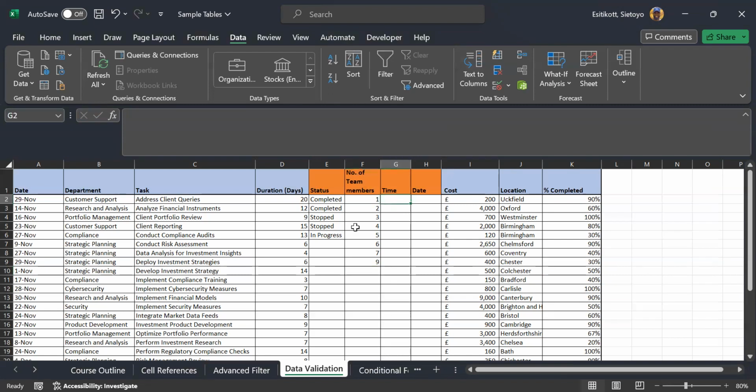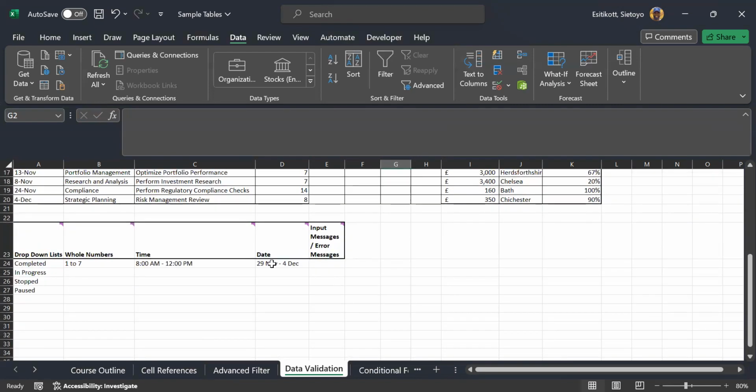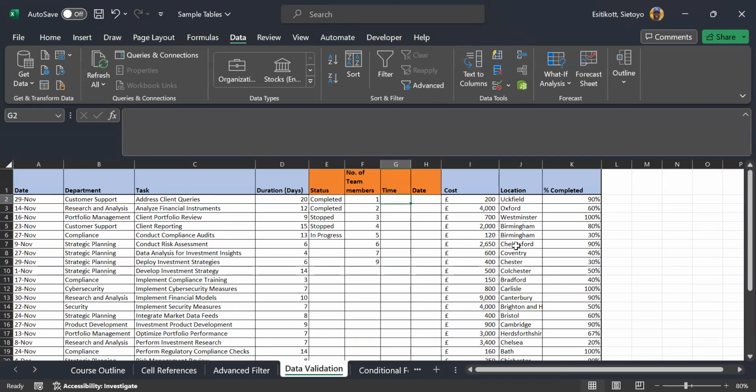So the next thing we want to look at is time. In this case, for time, I said we could use 8 a.m. So now we want to see the start time for these activities. We looked at status, we looked at number of team members. Now we want to see time.